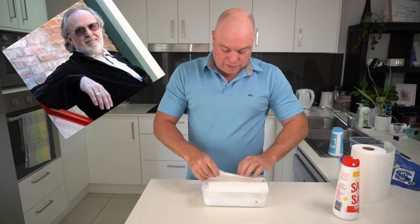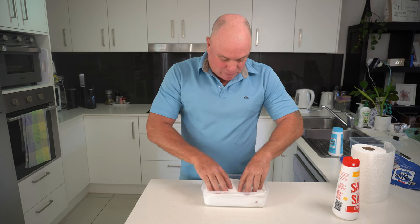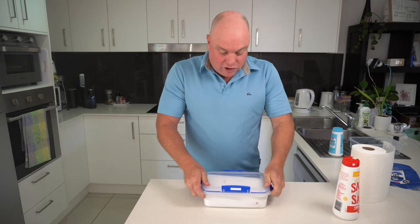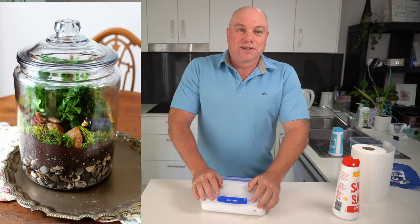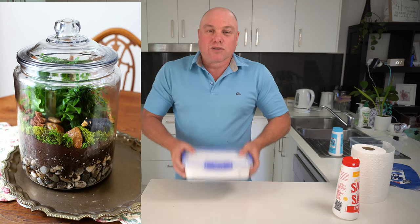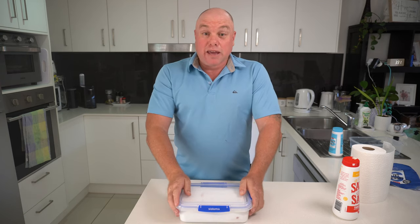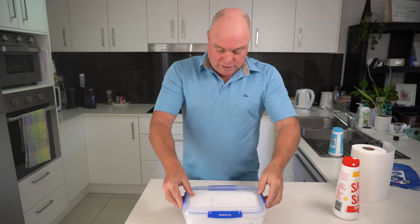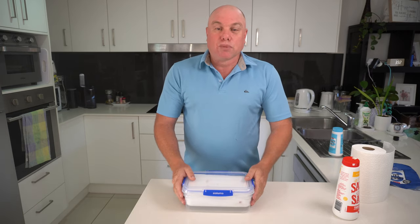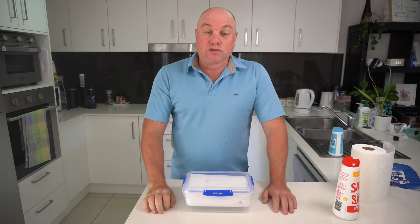We grab another piece of paper towel and put it on top, then we put the lid on. Leanne is rightly concerned that it could turn into a terrarium — we don't want that. The moisture will drain out of those holes, but if you put it flat somewhere it's difficult for the moisture to drain and it will really smell. To overcome that, we get another container and sit the salted bait container on top of it, which allows the moisture to go through and pool at the bottom. We put that outside for about 24 hours.